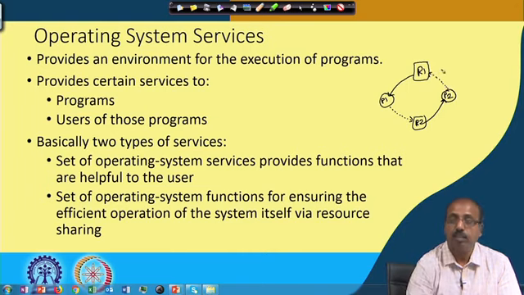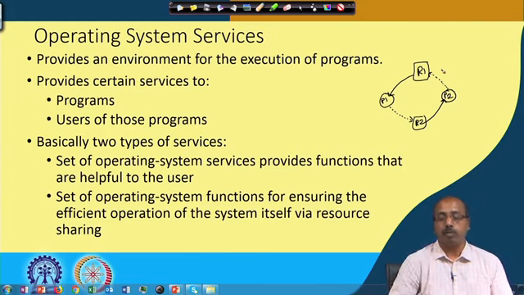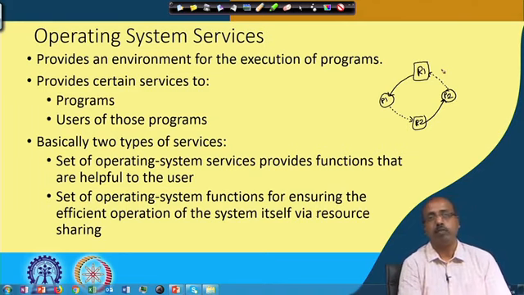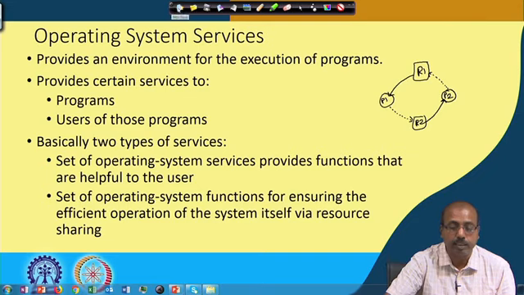In this situation, both processes P1 and P2 will be in a deadlocked situation, because none of them will be able to proceed, and there is no chance of getting the resource. Until P1 finishes it will not release R1, and until P2 finishes it will not release R2, but for P1 to finish R2 is required, and for P2 to finish R1 is required. So resource sharing is a very important problem. We will dedicate a full discussion to this in the chapter on deadlock. This is a very important problem that needs to be resolved.